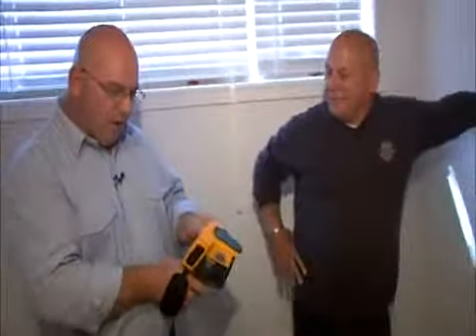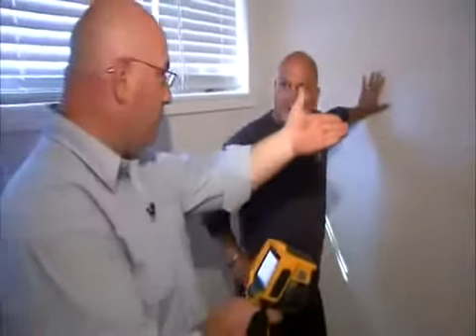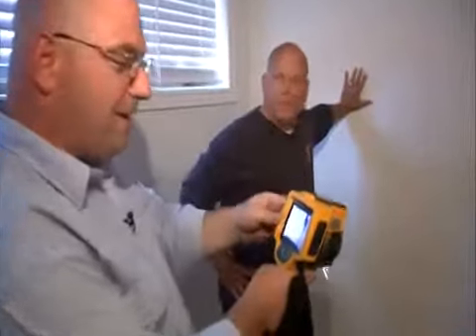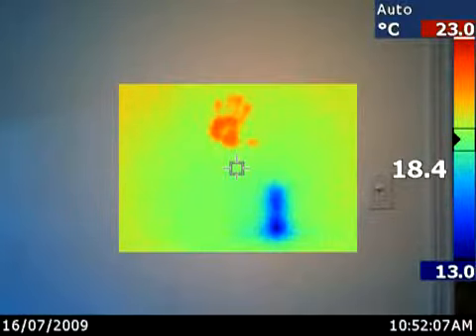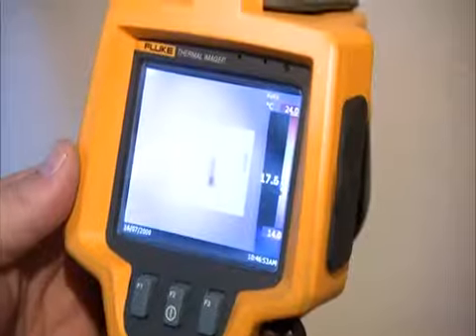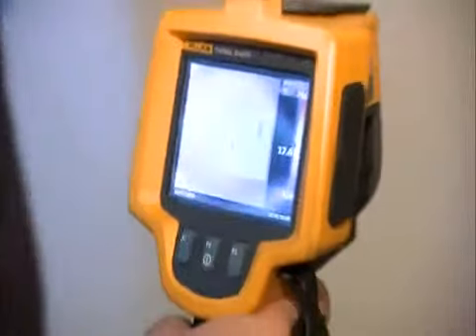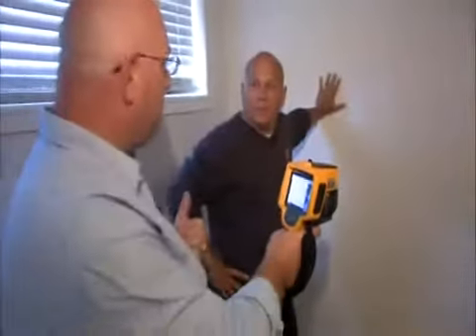Well let's see that. Okay, I'm going to show you. I've already placed something behind this wall. You can't see there's anything there, but when I scan up you'll see that cold blue spot. That is actually a bottle of cold water behind that drywall. Now, that's just to give you a visual example. Another one is if you just come and stand beside me for a second.